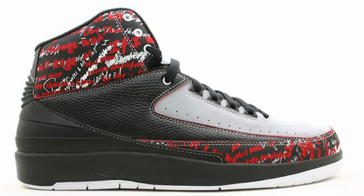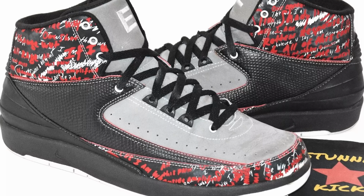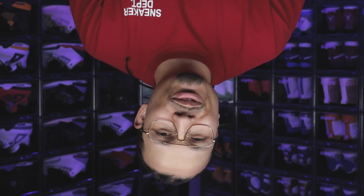So you had the Eminem 2s that came out. I vividly remember trying to get online to purchase those. I was camping out for a different release at the time, but it was just fun trying to get the shoe. That's a sneaker that I have personally never owned before in my collection. I just can't justify the prices based off of the materials. Again, the suede starts to crack, the midsoles start to crumble. There's a lot of different reasoning as to why. And then back in the day, with shoes being that expensive, it was like, bro, I can't just buy everything. I had to be selective at the same time. So for those ones I missed out on, I just let it fall to the wayside.